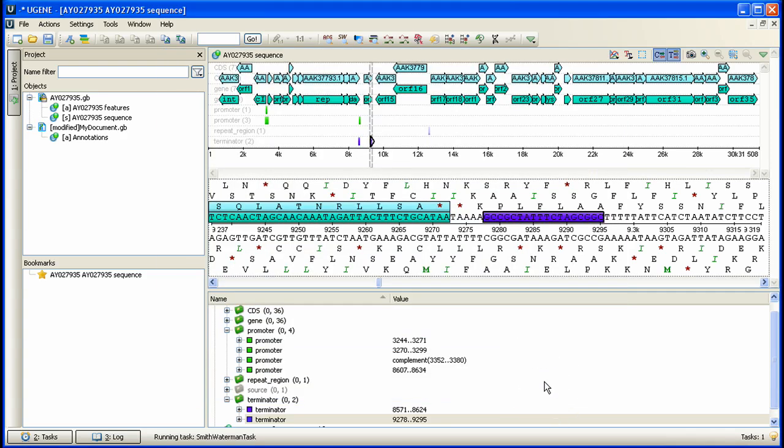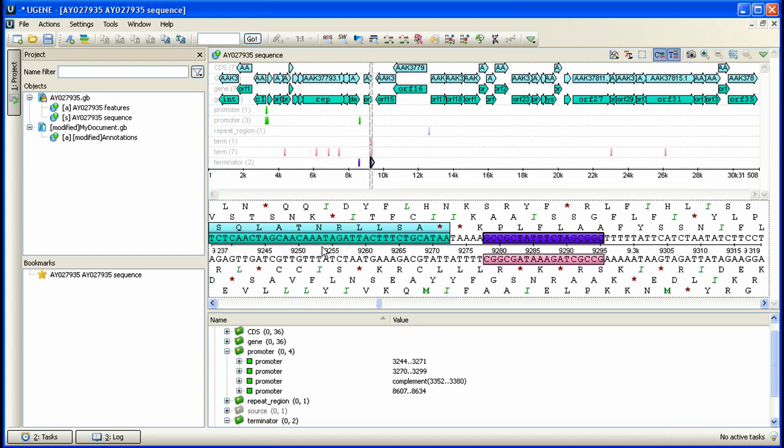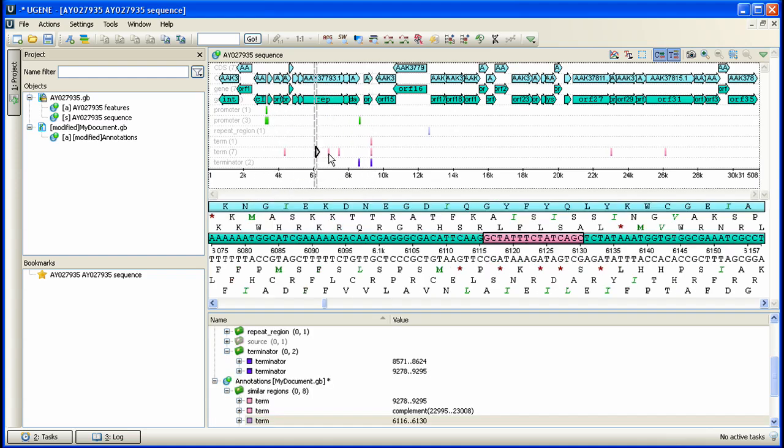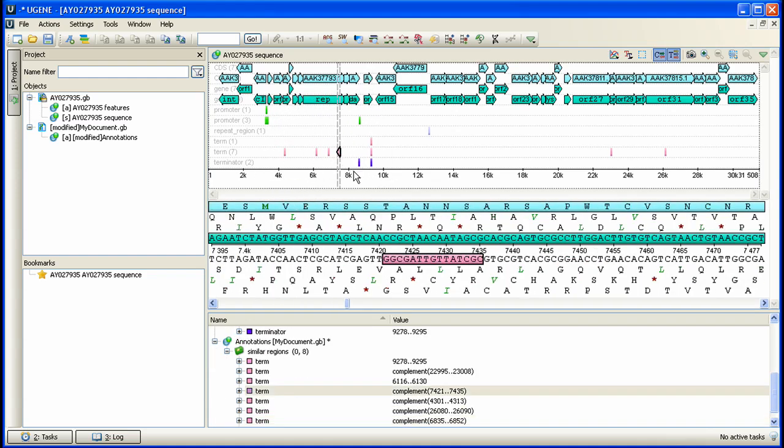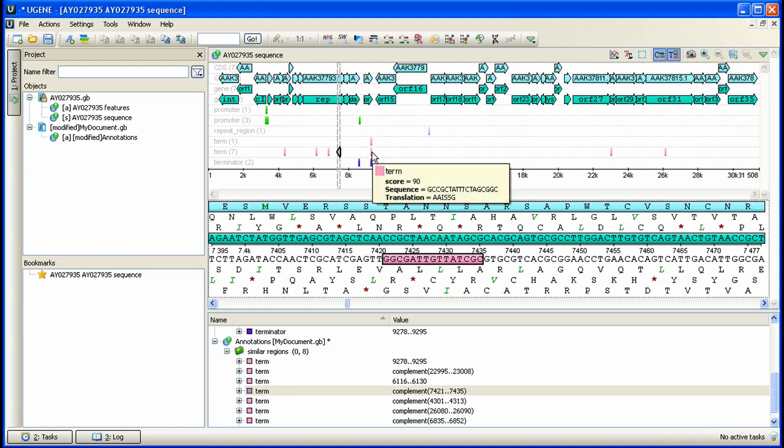When the search is done, the sequence view of the sequence being searched contains new annotations. These are the results. As we see, we have about 10 results. Their regions appear colored with a new color in the sequence view. Each annotation represents a region of the sequence similar to the search pattern.